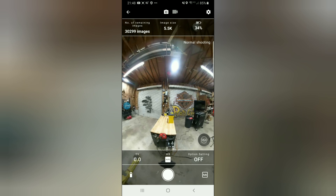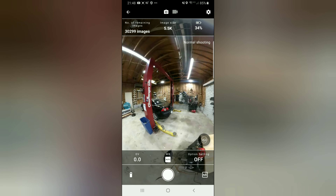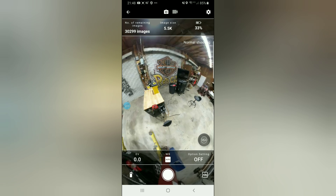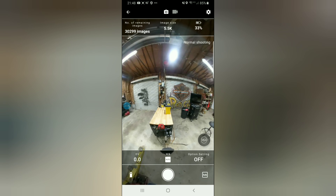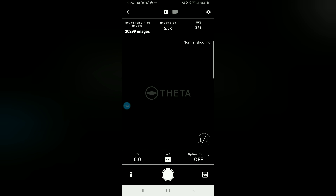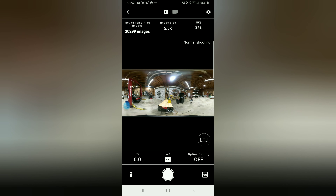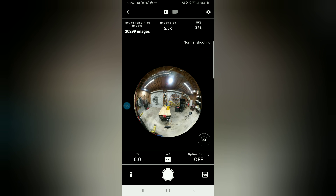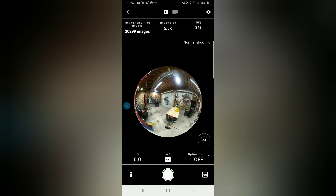If I wanted to take a picture, I go to the bottom right of the screen where that little icon is. It pulls up the preview screen — this is what it looks like in preview. I can take a picture here if I wanted to. There's also a button for 360 mode: the first click turns it off, the second click is a panel mode, and hitting it again goes back to 360. That's pretty neat.